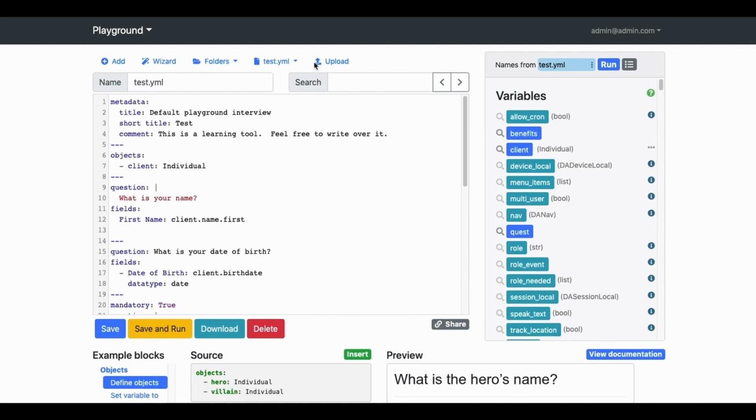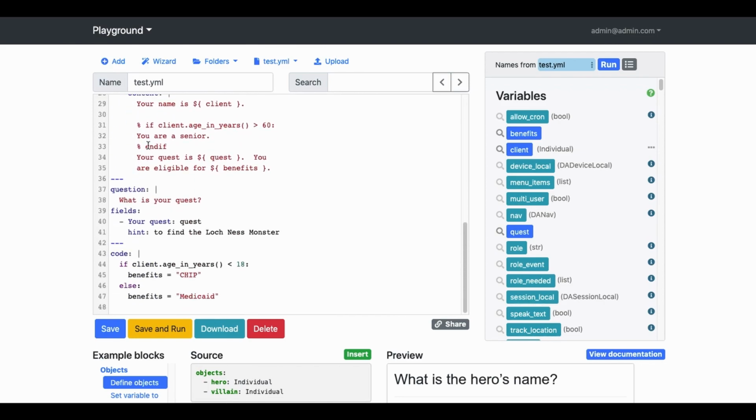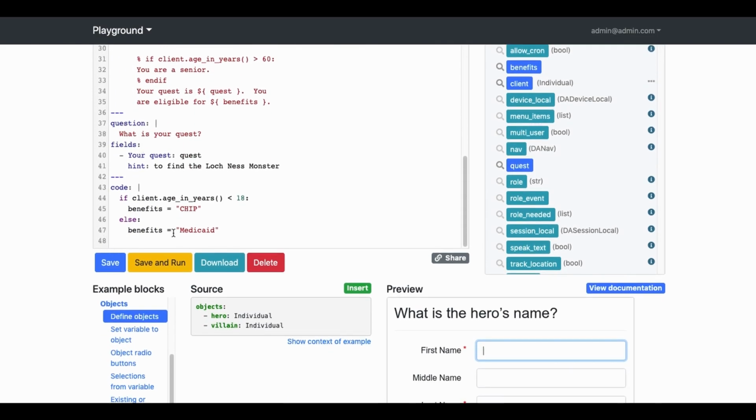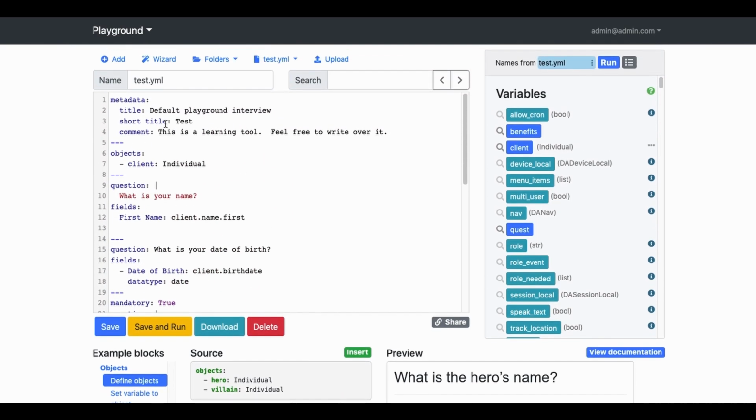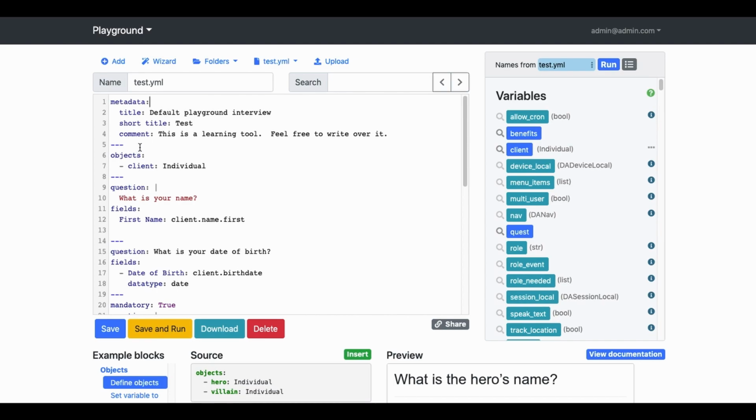We'll go over all of these one by one so that you have a good understanding about what the playground is, what it does, and the best ways to use it. First, the text editor. The Docassemble Playground text editor, or editor, however you want to call it, is essentially just a text editor with numbered lines. You'll see in this test interview that we have an entire interview and it comprises 48 lines. To begin editing your interview, you just need to click in this text editor and begin typing.